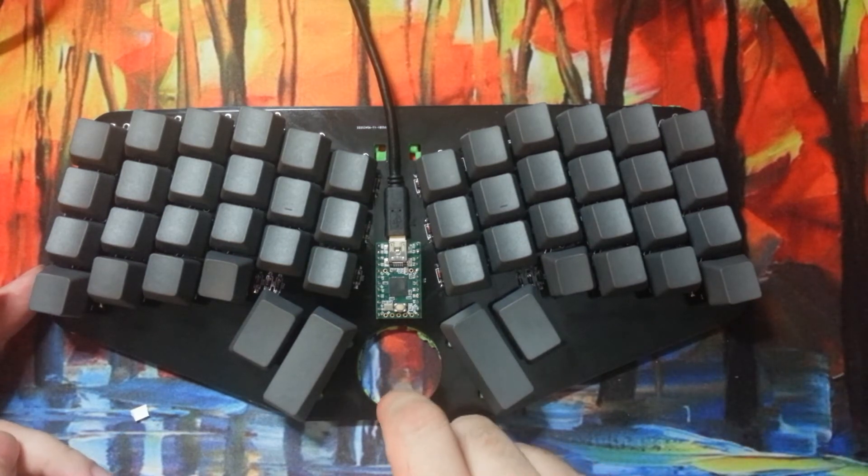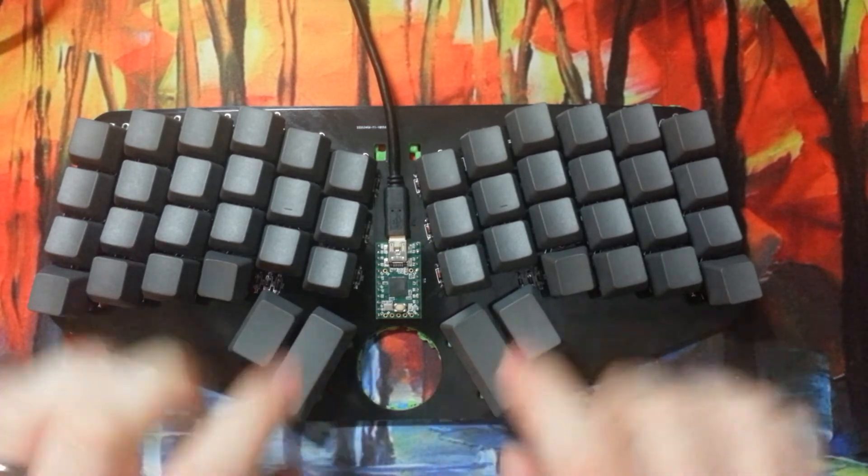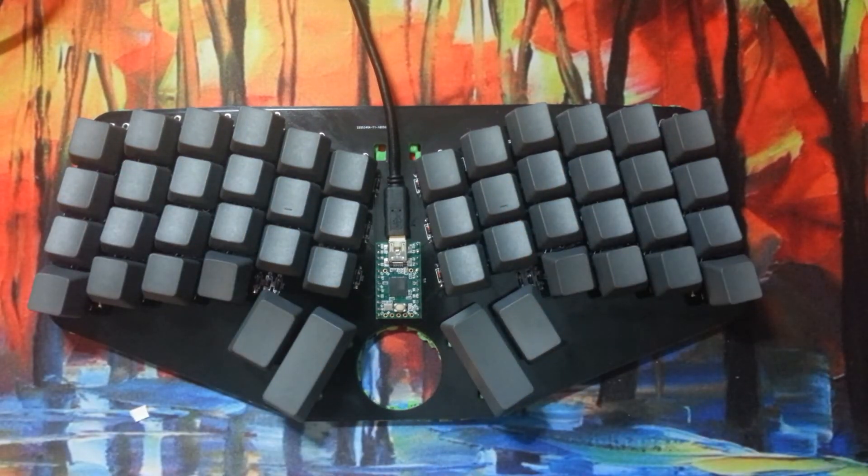I look forward to tweaking things in the future and adding some new features. I want to duplicate a couple of these keys — make this key so you can put it in here or here and have a third thumb key. I'm not too keen on it, but a lot of people are. This is the Signum 3 — just the prototype. I still have a few prototype boards left, but I'm already working on new features for the second build. I want to be selling these as easily accessible kits so that people can get into a 40% ergonomic keyboard that can really help them get work done without actively injuring their wrists and damaging their carpal tunnels.